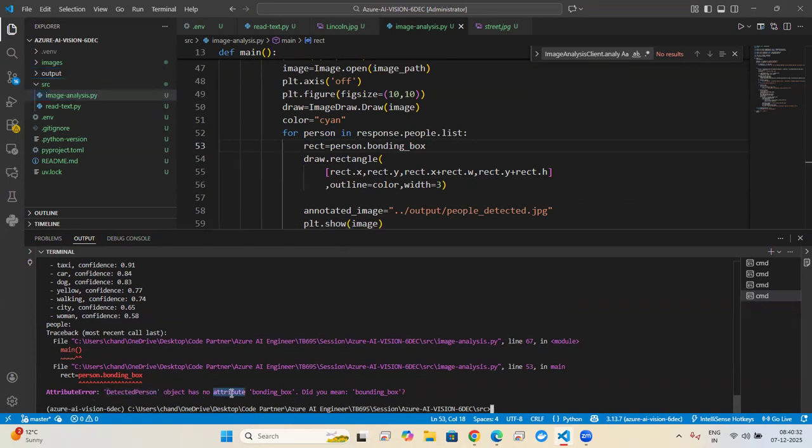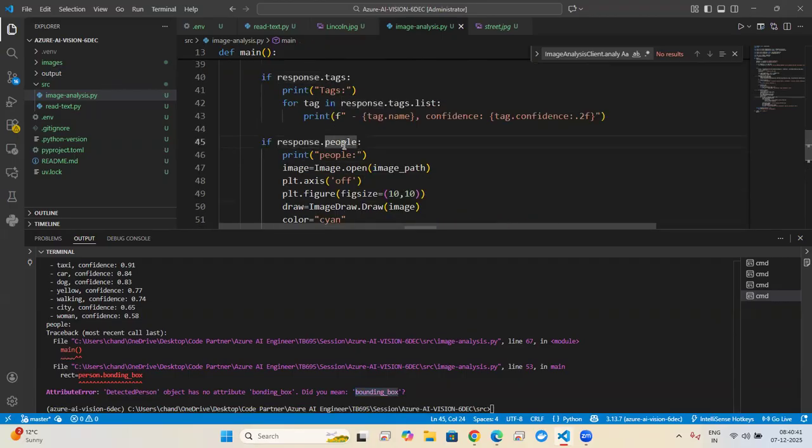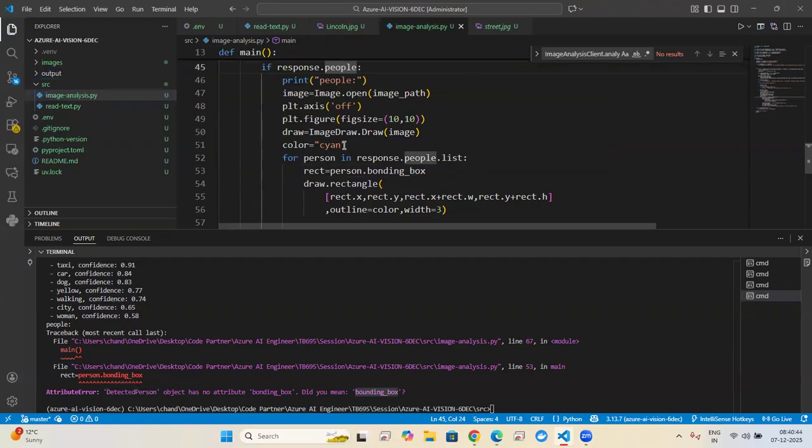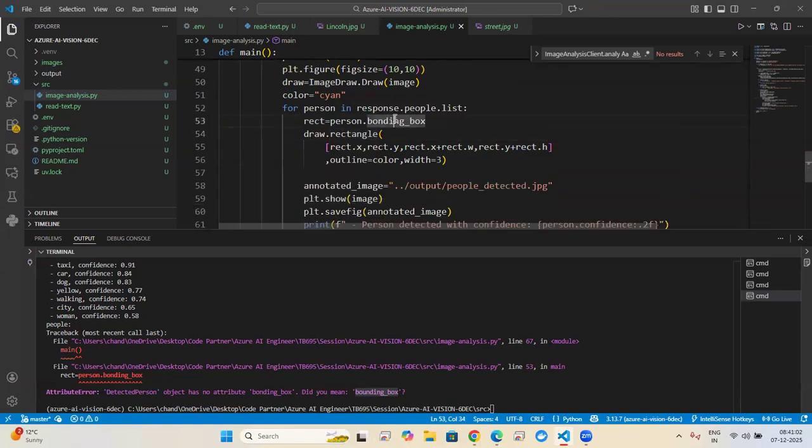Detect person object has no attribute. Determine person. Person response. Persons respond dot people. Person dot respond dot people dot list. And then person dot boundary box. Draw dot rectangle. And here is coming.